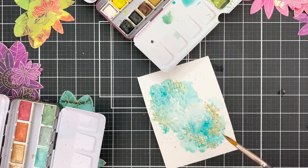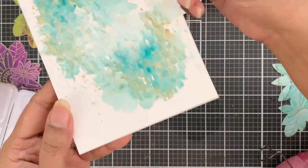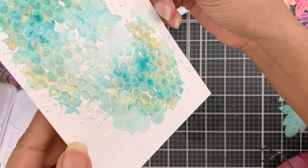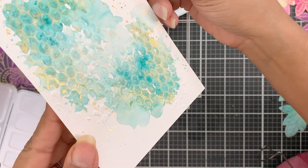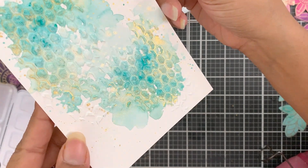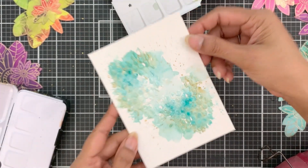Now it is up to you how to add the paint. You can add this by directly applying it with a paintbrush or as splatters. Let me show you up close how this looks. The result is subtle but so gorgeous. It looks kind of yellow from afar but it is actually gold and it is shiny and shimmery — it's beautiful. I would call this a mixed media card on a cleaner side. The shine is so very visible and so beautiful. You have to try this to see the beauty in person.